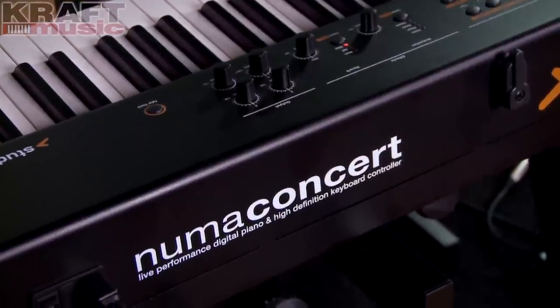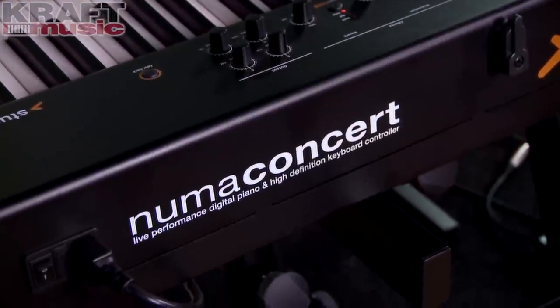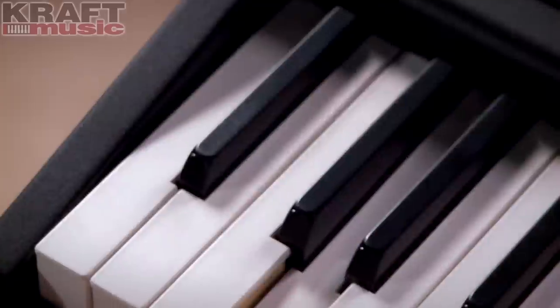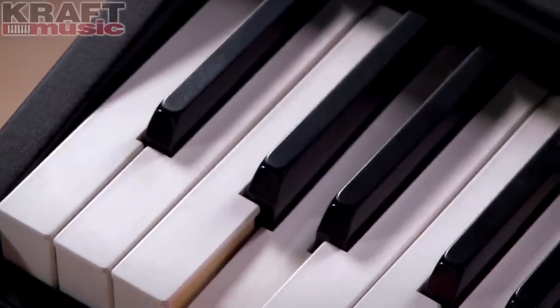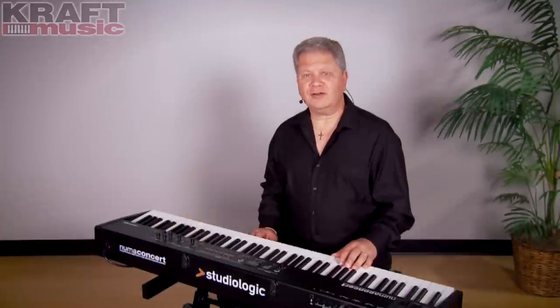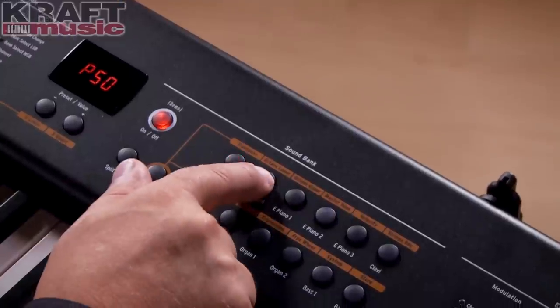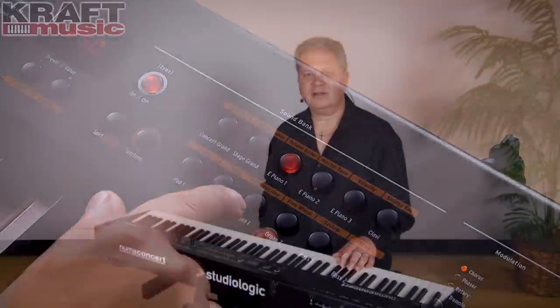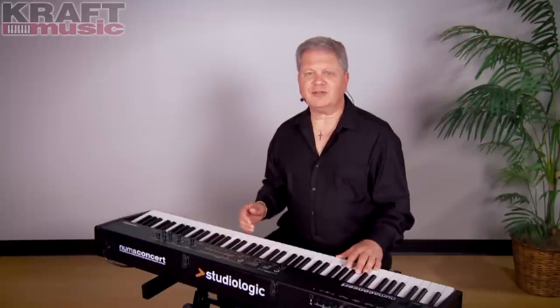The NUMA Concert is a great live performance instrument by Studiologic. It features Fatar's top-of-the-line keyboard action, the TP40W, made of all real wood with this beautiful simulated ivory key top. Feels great under your fingers. There are two zones, so you can split or layer, and there are 12 great sounds derived from a combination of sampling and physical modeling. Add to that the great effects they provide and some real-time control, and you have a world-class instrument.